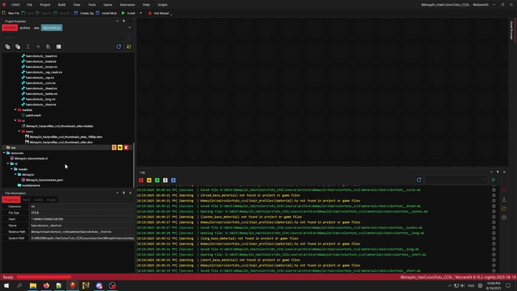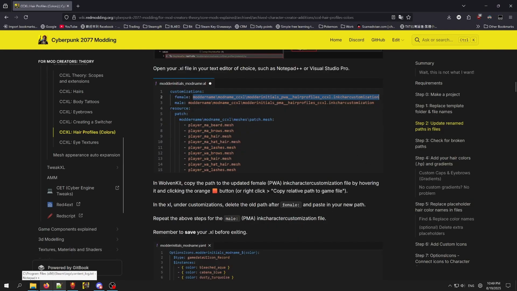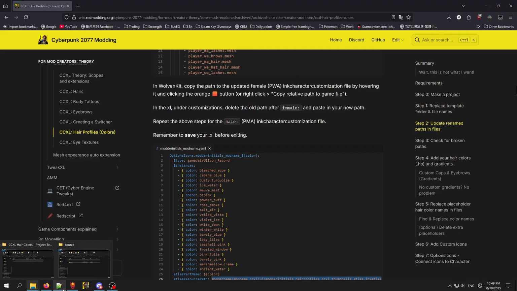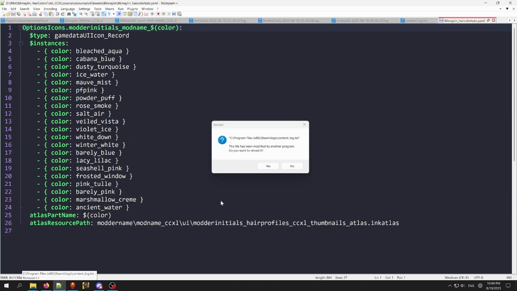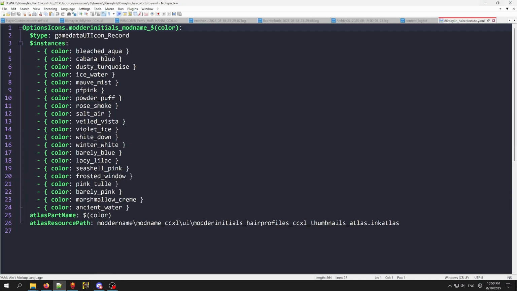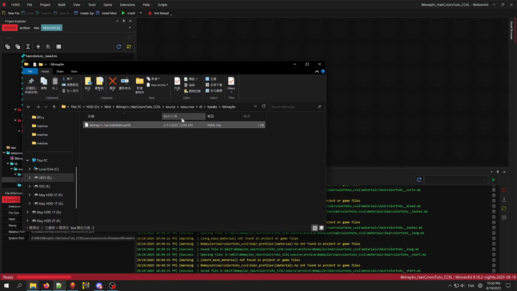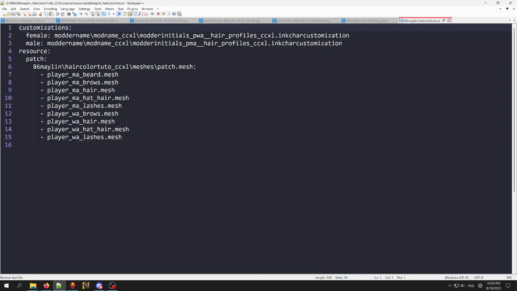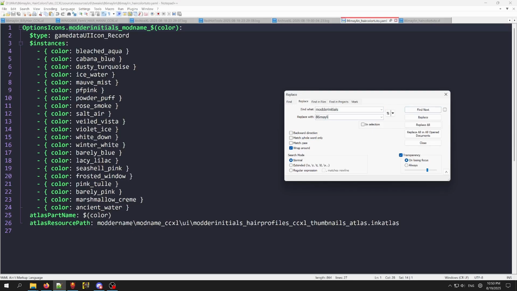All right, and then it's talking about the XL and YAML files. In which case, open that with your text editor of your choice. Ideally, you will want to not use Notepad, because Notepad is not really great at editing text files. So download something like Notepad++. Then just replace this with your own name, like so.